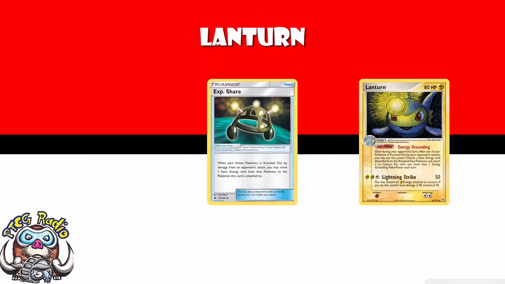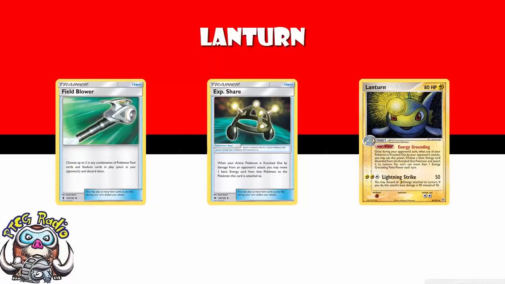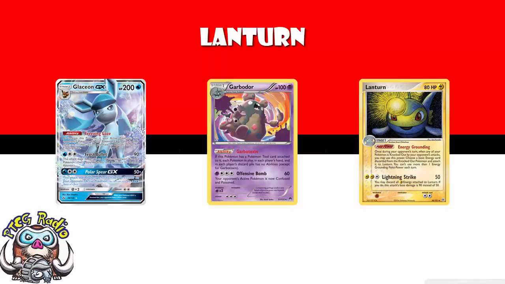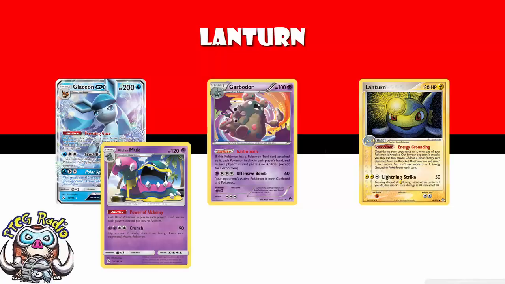Difference is EXP share can be discarded with Field Blower. This ability cannot be discarded by Field Blower. Plus, this is likely to come out around about August. Just after that happens, Garbodor is going to be rotated, and we are not going to have any way to turn off this ability. We're going to have Glaceon, but that only works against EXs and GXs. We're going to have Alola Muk, but that only works against basic Pokemon. This ability will stay around. That is going to be very handy indeed.